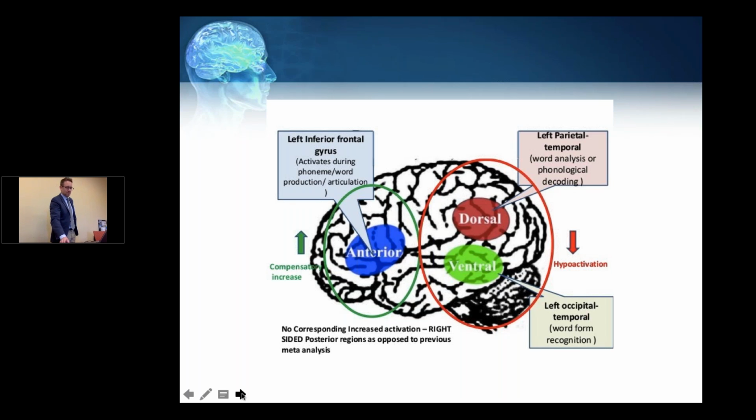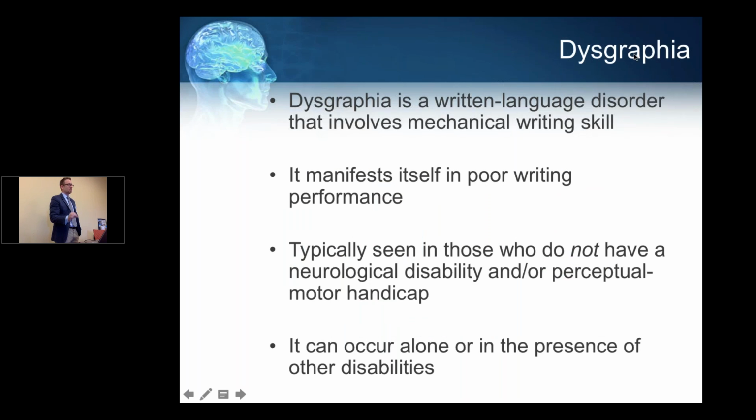So now the last one here will be dysgraphia. Dysgraphia is a written language disorder where you can't write. You can read it, but you can't motorically; it doesn't translate into the writing. And it's not just a developmental coordination disorder. Developmental coordination is globally poor coordination. This is problems truly writing words. And then sometimes it's disorder of written expression. These are people who just can't perceptually pull it together. And it could be with other disabilities or without.